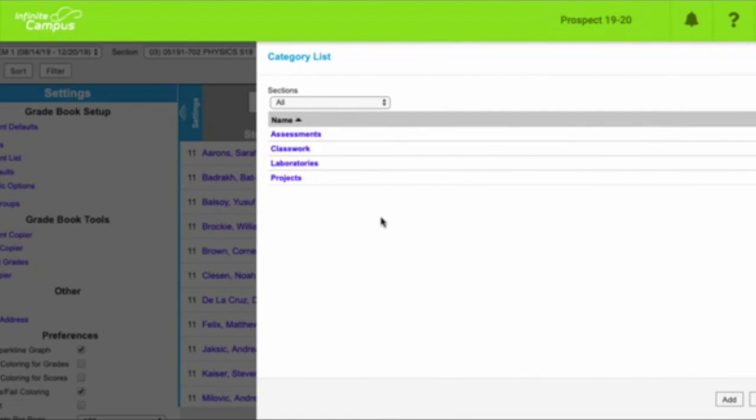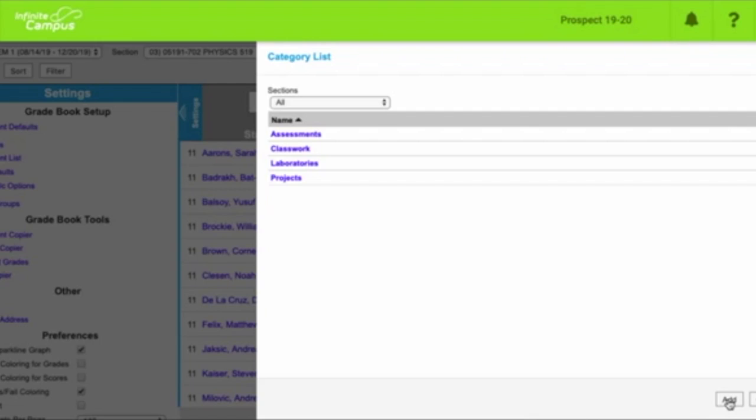And now when you're adding categories, you're able to do that for all of your courses. When you are doing your GradeCalc options that we just did, you have to do that for each and every class. You've got to go in. It doesn't save it for all of them. But the category list will transfer from course to course.